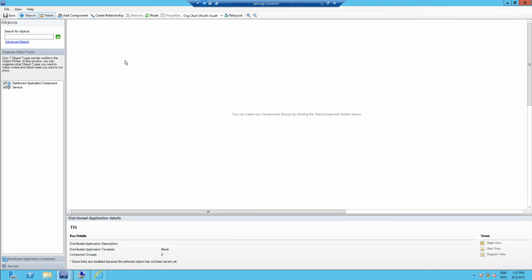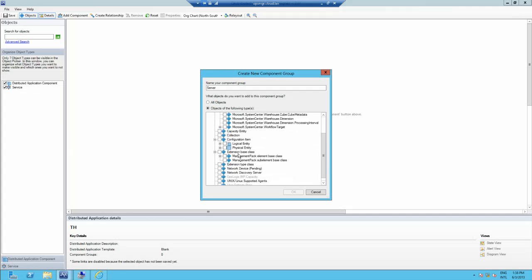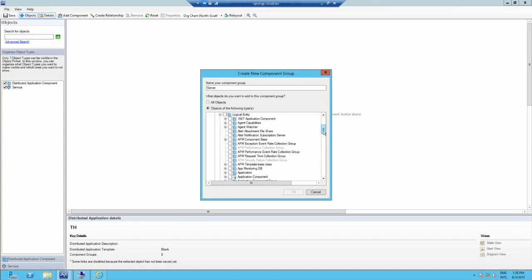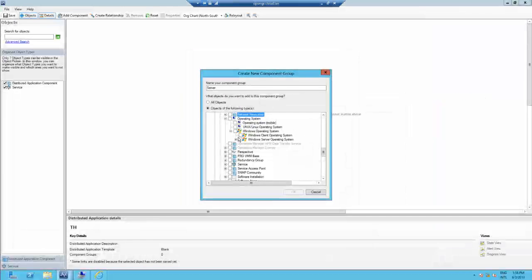So here I have the distributed application designer, and I'm going to add a component group. And the component group in this case is the server on which the application is running. I'm going to select an object, logical configuration item, and I'm going to dive in. And it's an operating system and a Windows Server operating system. So I'm selecting Windows Server operating system.